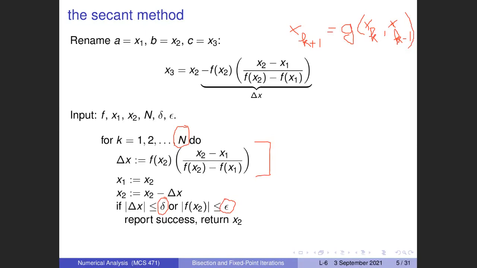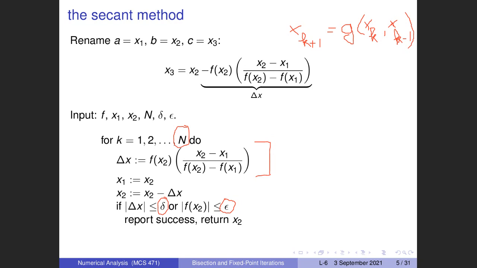But if you think about efficiency, the cost will actually be 1 function evaluation per step, because we could store the function evaluations at the 2 previous points. So actually we do 1 new function evaluation then at the next point.